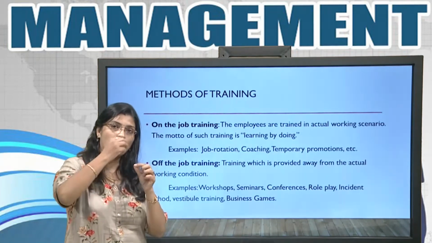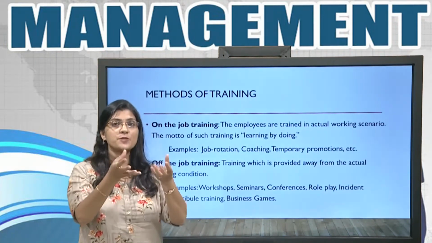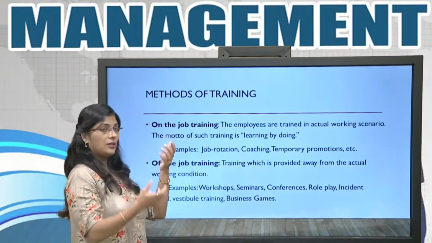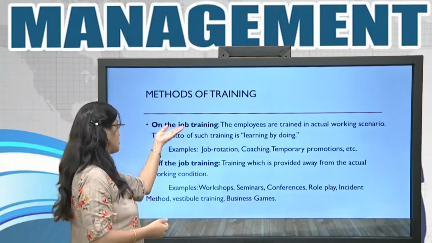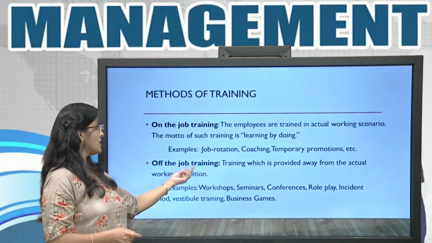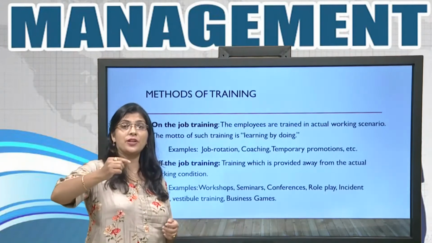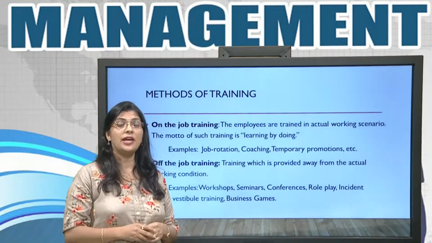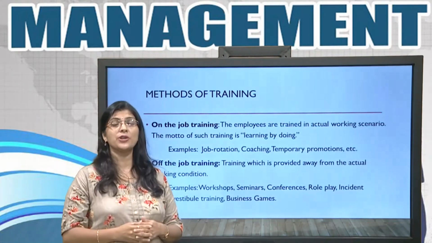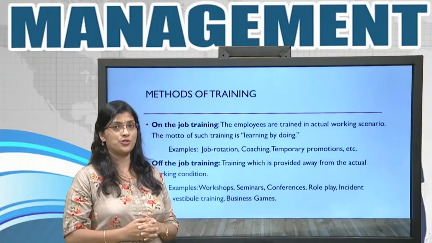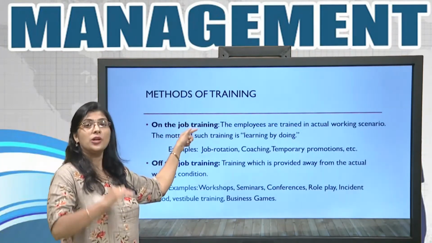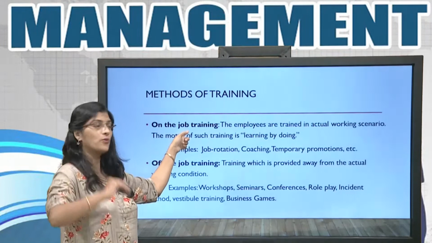So, people on the job take experience of doing things in the working scenario and learn some skills through this on the job training. Next is off the job training. This off the job training is generally given outside the premises and far from the company. Generally, this kind of training is given to higher level management, while on the job training is generally given to the lower level of management or shop floor workers.